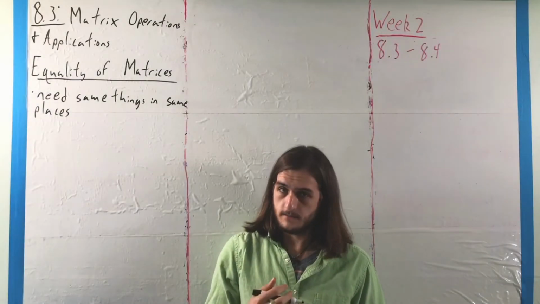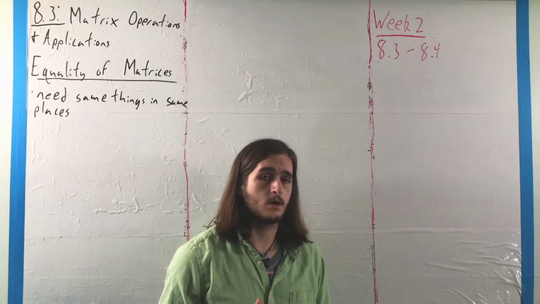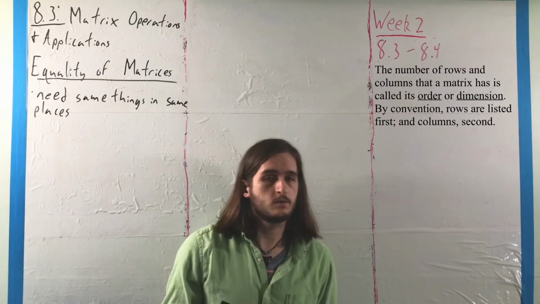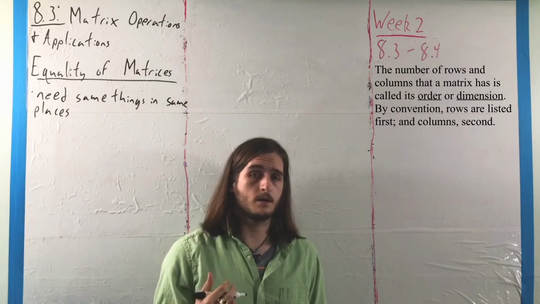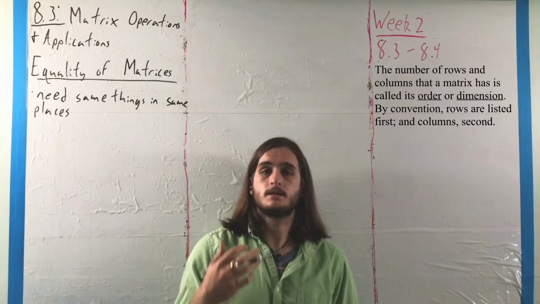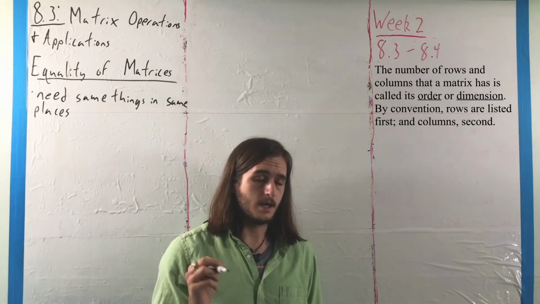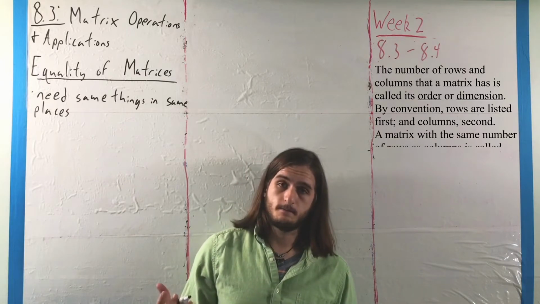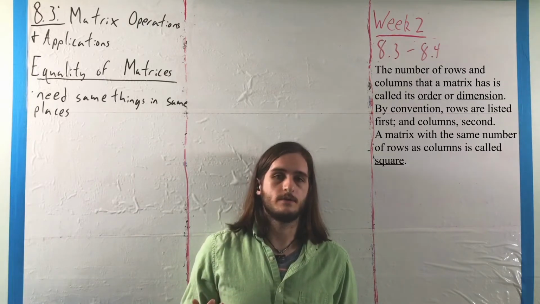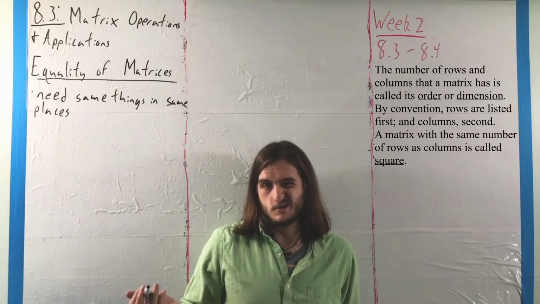One last thing I should clarify from matrix notation is that when we're talking about the size of a matrix, as it were, we refer to that as its order. And when we talk about order, we refer to it in terms of the number of rows and columns it has. So when we say a matrix has order m times n, that means it has m rows and n columns. And in particular, if m and n are the same, we say that the matrix is square, and sometimes we'll just identify the order of it in terms of the one value, because there's no need to put it in terms of both when they're the same.